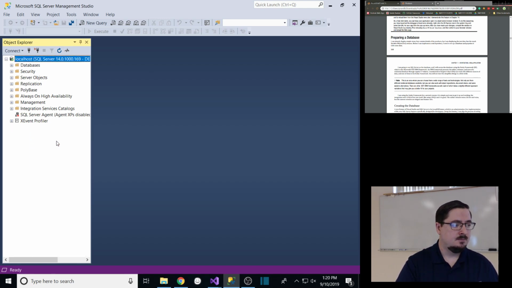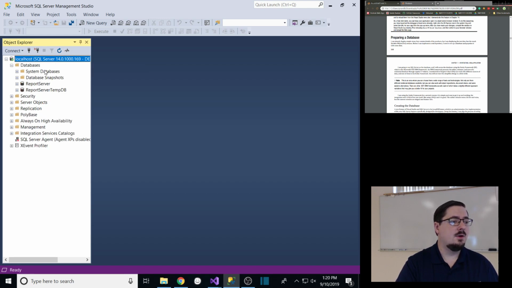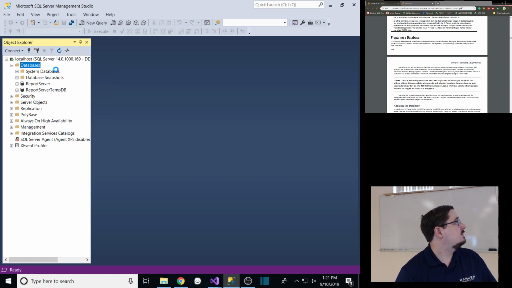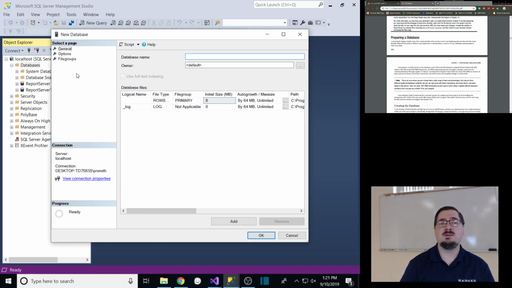Okay. So what I want to do is go under the databases folder here and expand that, and in here you'll see that I have a report server database there. You won't have any databases there right now. What you want to do is right-click on the databases folder. And let me emphasize that, right-click on the databases folder. If you right-click on any of those other folders, including the system databases folder, you're not going to get what we want. We want to make sure we're just right-clicking here on databases, not system databases. Okay, so I'm going to right-click there and say new database.